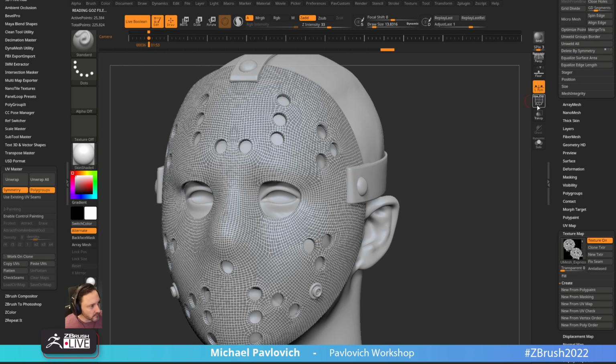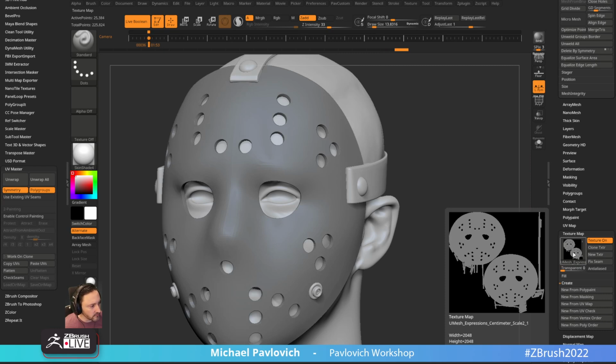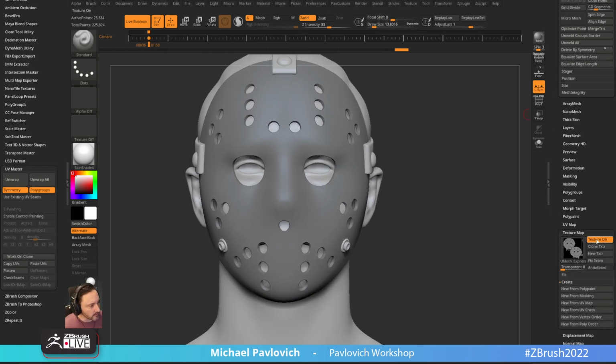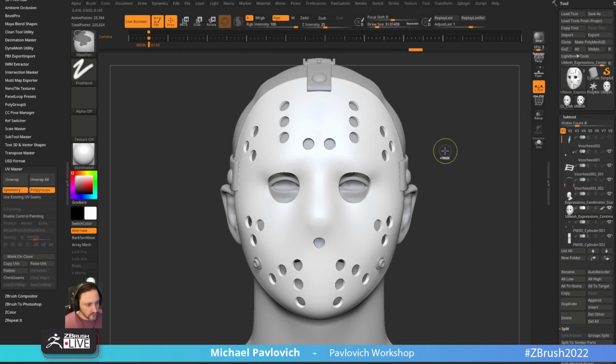If we have polyframe turned off, that'll get rid of the lines. There we go. So now no overlapping UVs, just gray. So we're in good shape. So we do know our UVs are working. We'll turn that texture off. Now we have Polypaint. So I'm going to hit Control D to subdivide up, and maybe Control D, to 1.6 million or something.